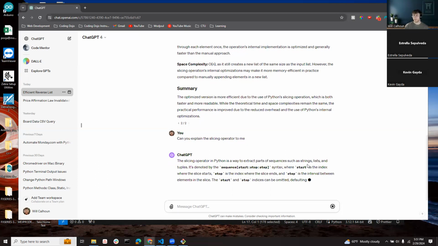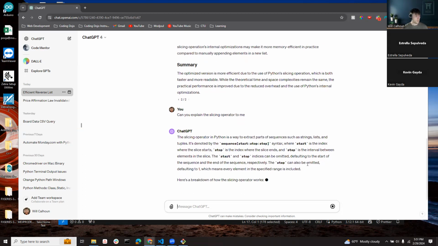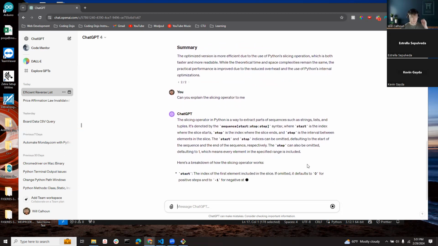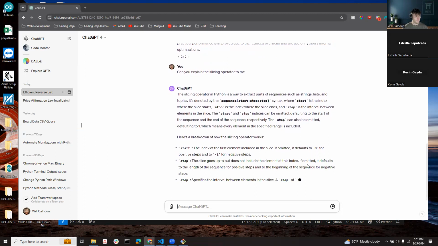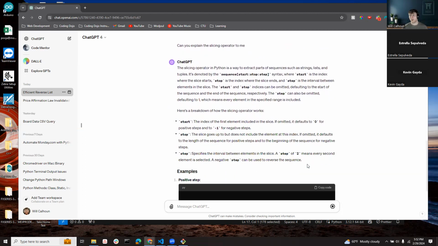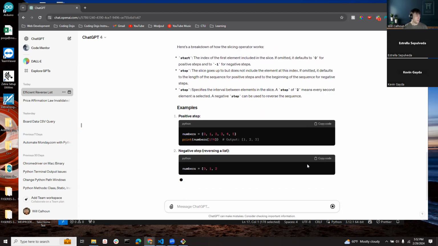So if it's using a tool like how we did insert, if it's using a tool that, hey, I've never seen that, I'm not super familiar with it, it will give you all this information and teach you, oh yeah, here's what it is, here's how you do it, here's an example. And if it doesn't give you a code example, I could have said, can you explain the slicing operator and give me code examples? It is going to give me one, as we can see.